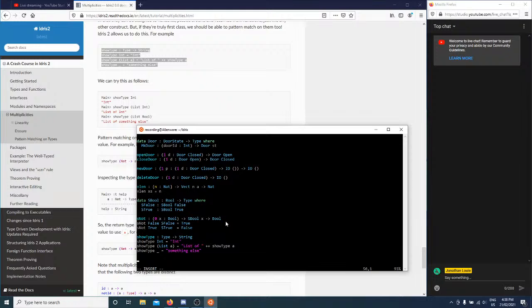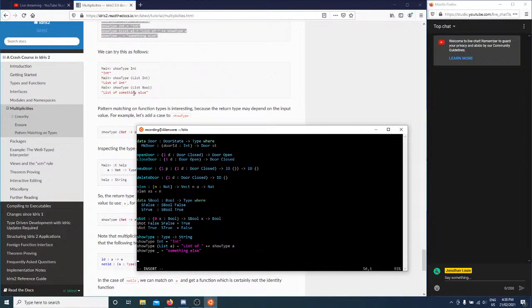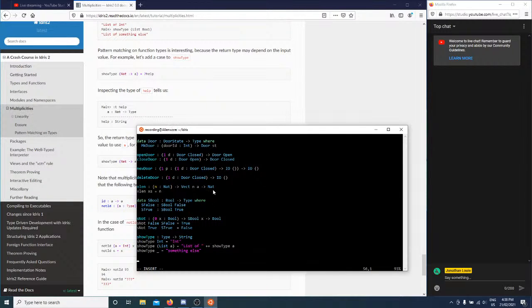What else do we got here? Show type. Nat to A. Now, I should probably put this case after, because otherwise I'll catch it early, I think. Actually, I'm not sure about that, but I'm almost certain that it will prioritize the higher one in the list. Okay. The return type may depend on the input value.